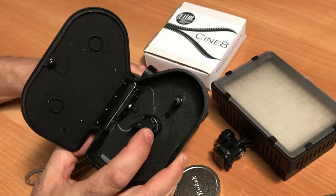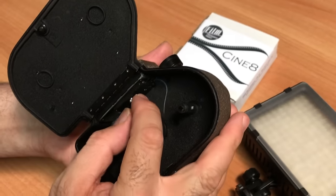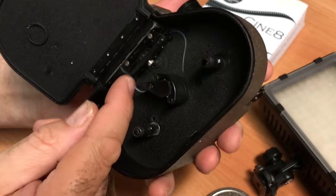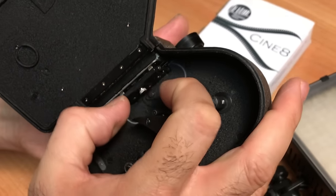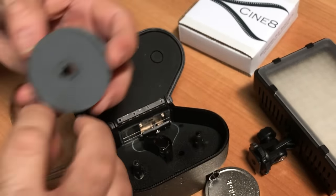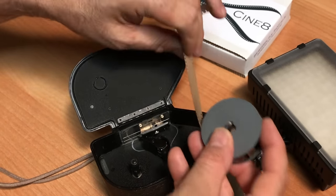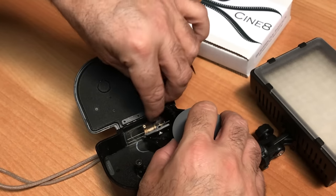And for this particular model, there's the gate, known as the film gate. There's a little door here that you just open. See a little door? By just pushing this down and opening the little door. And then I will take my film. Remember, the emulsion side has to face the lens, so I usually put my film into the camera.